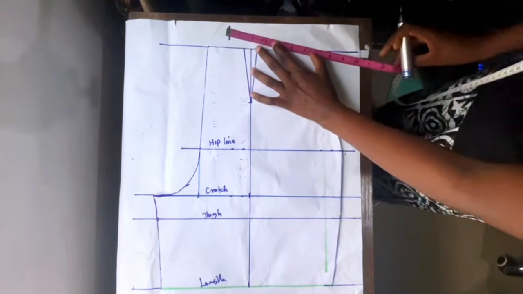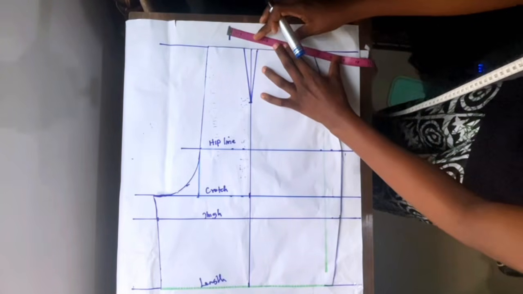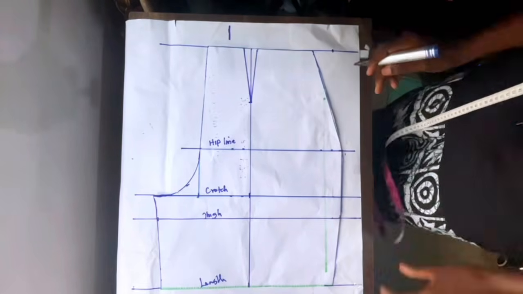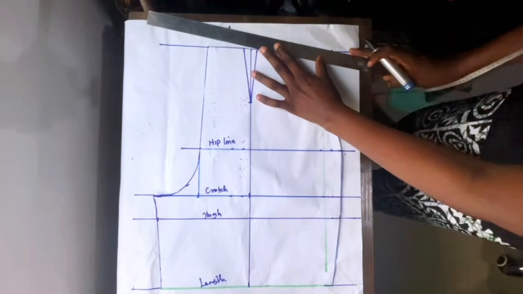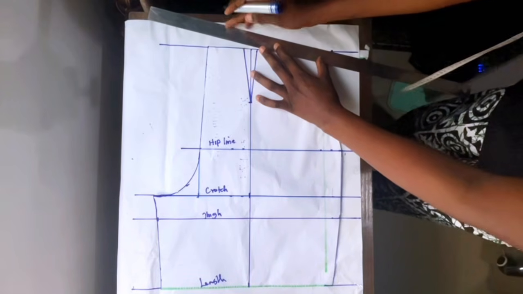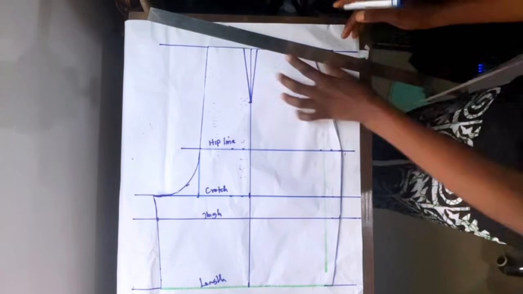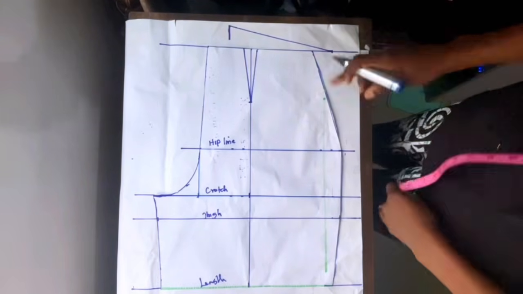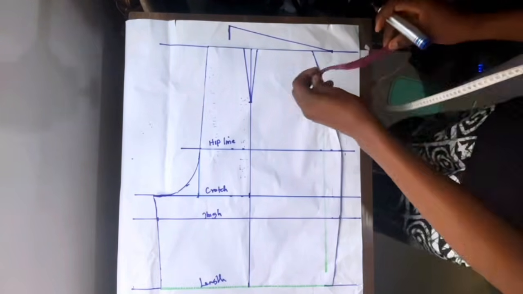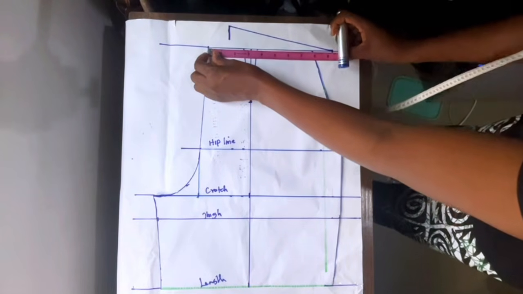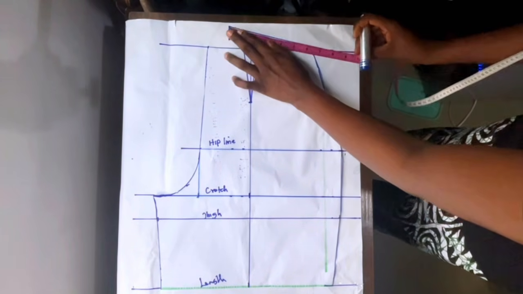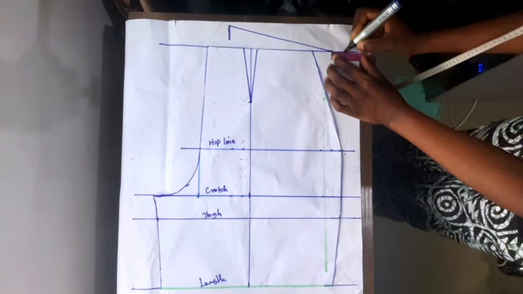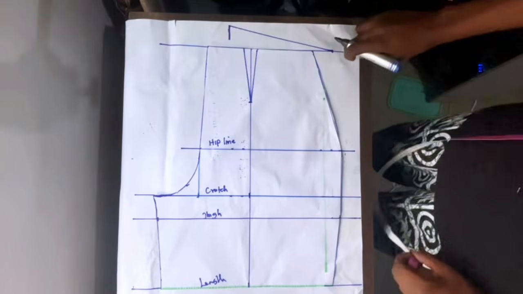I should have put it on the paper. So the front now is 8 inches. So 8 inches must get to the waistline from that point, from that 1.5 point. Please use your pencil. Okay. So this now is your waist, including that, right? Including that. Is it 8 inches? Yes. Including that. So now we're going to add 1 inch seam allowance on this waist point. So take note of that.